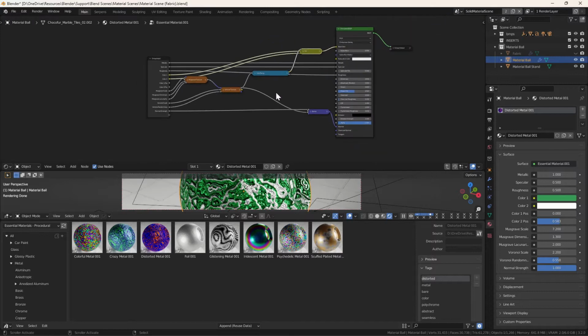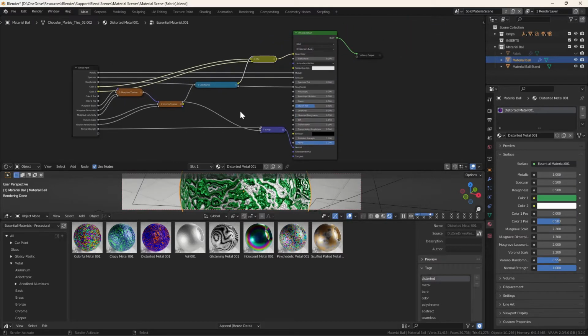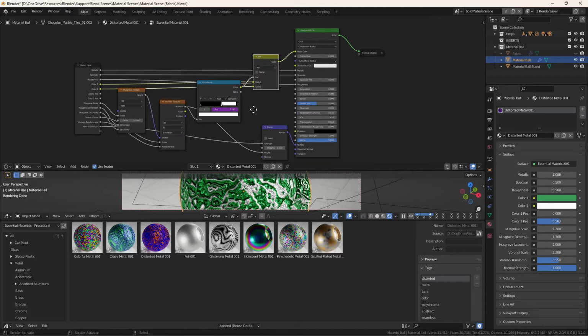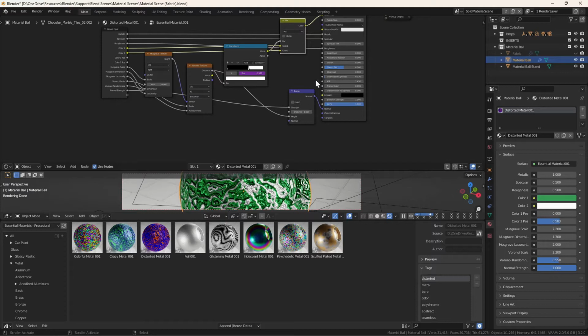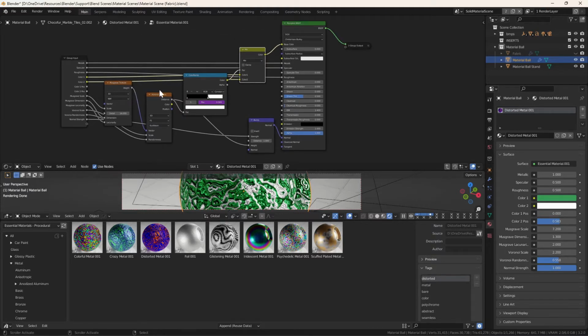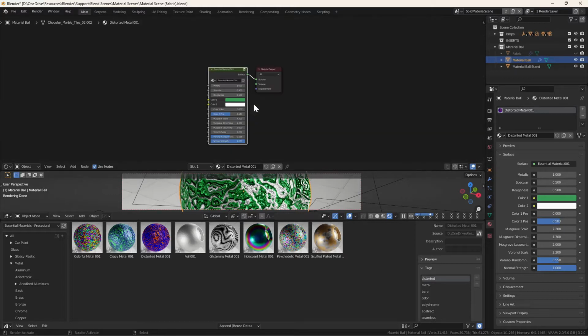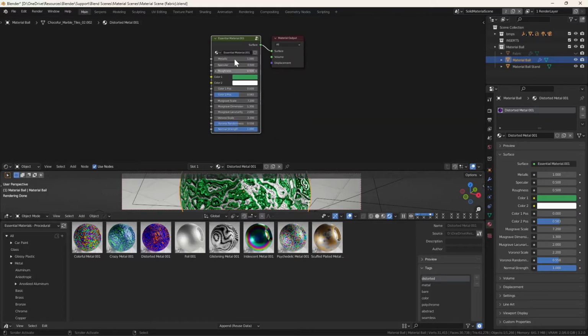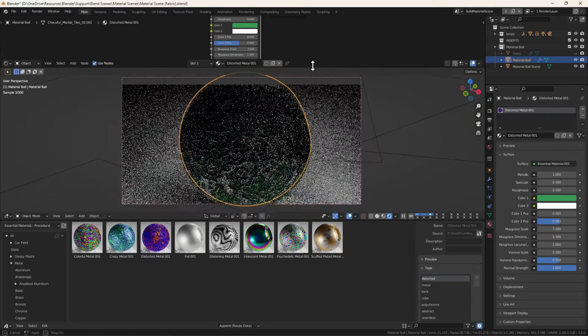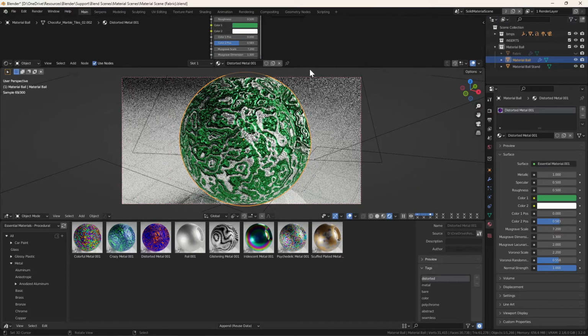For instance, a lot of materials, if you just go and download them from a lot of other websites, you'll get something like this, and usually these will be expanded, and they can easily turn into huge bird's nests of wires and all these different nodes, and you don't know what you're going to want to adjust, especially for new users. They don't know what adjusting the IOR would do or if that even would apply to this material. So I tried to package all of these into settings that will actually affect the material.